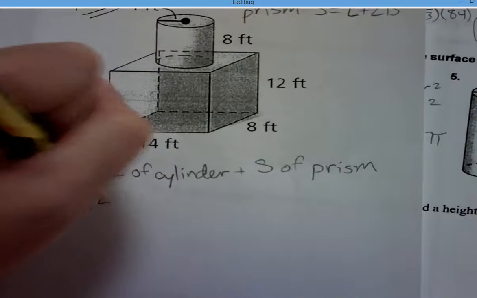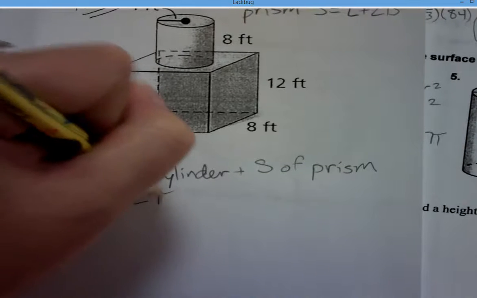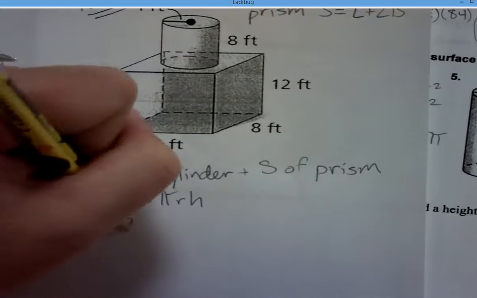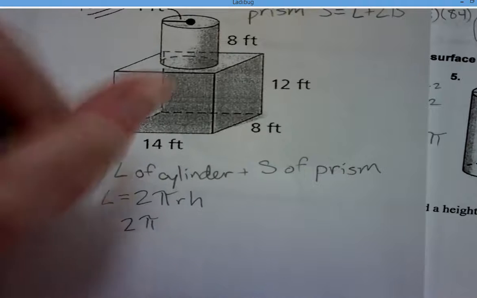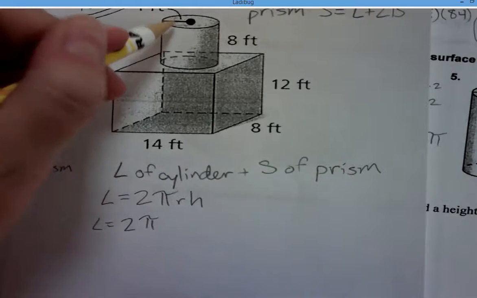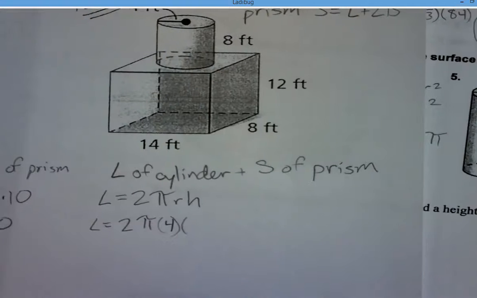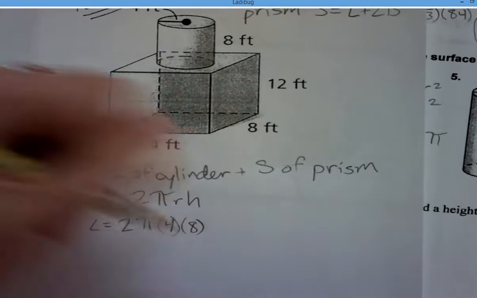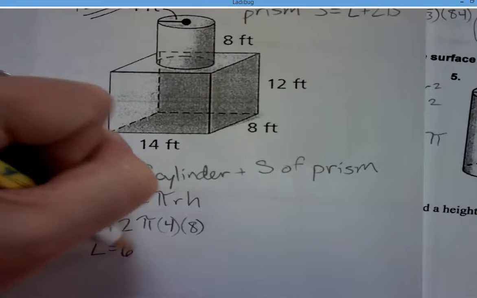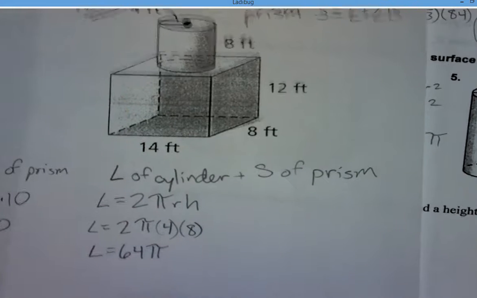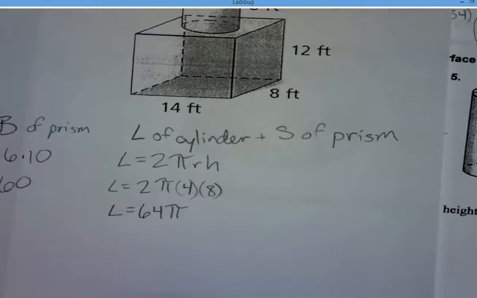So lateral area of the cylinder is 2 pi r h. So 2 times pi, and then our radius is given to us. It's 4. Our height is also given to us. How far apart are those circles? They're 8 units apart. Okay, so I went really fast there, so I'm going to take my arm away. I'm going to make sure you have all that down. Now, all of our thinking is done. We're just plugging numbers into formulas.